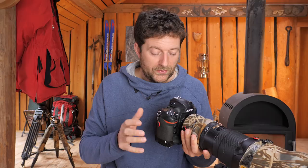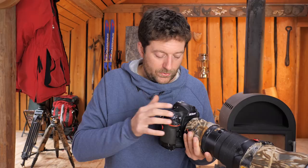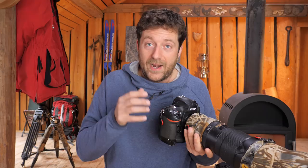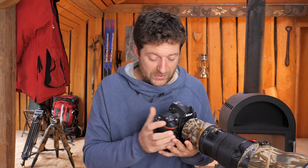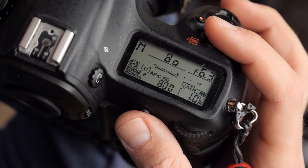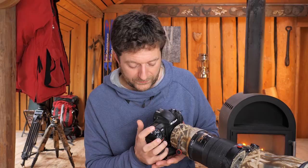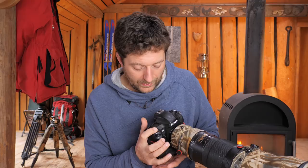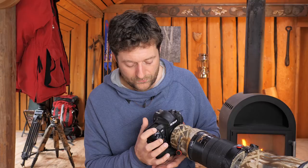Setting number three is not really a custom setting, but it's something I use all the time. I use auto ISO a lot, and I know some of you might think a professional wildlife photographer doesn't use auto ISO — I sometimes get that in my comments. But for me it's not about what I use, it's about the picture I get. I'll share in a later video why I do it. For now I want to show you how I change it very fast. Very often I'm shooting 100% manual, something happens, the light changes, and I just don't have time to make adjustments — so I switch to auto ISO. Instead of pressing the ISO button and using my thumb, I just use this finger to turn this dial and that switches auto ISO on and off. That's really helpful because I can do all this while still looking through the viewfinder.